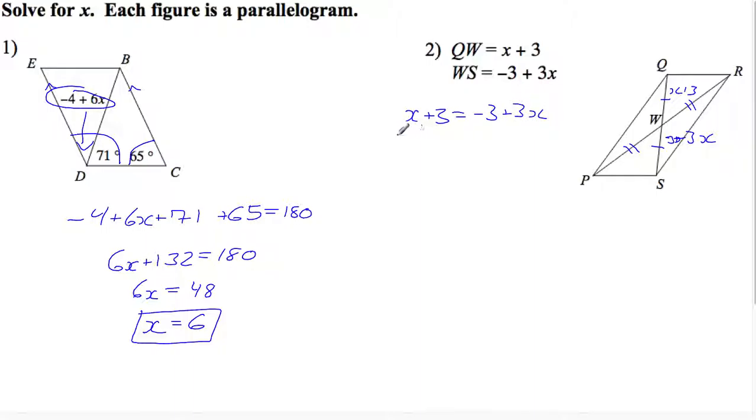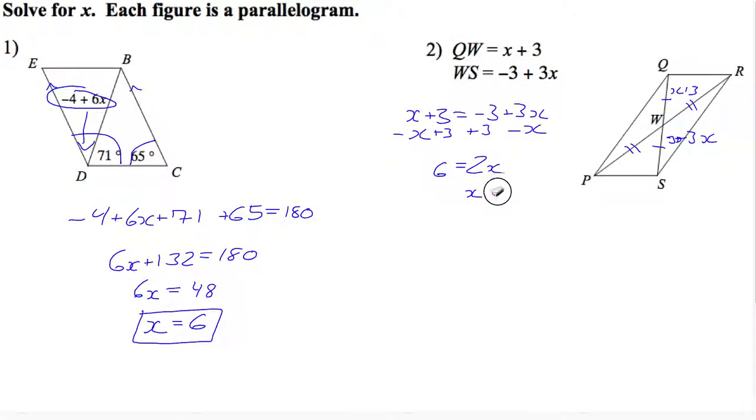And so what I can do is combine x from both sides and add 3. So I get 3 plus 3, which is 6. On the other side, the x's cancel out, and 3x minus x is 2x. Divided by 2, I get that x. Let's make that a little bit better. We get that x is equal to... We want this answer to be just right. 2x equals 6, x equals 3. That's our final answer there.